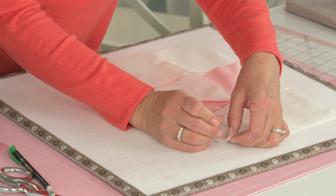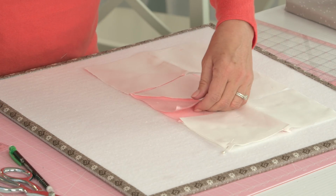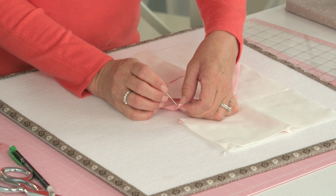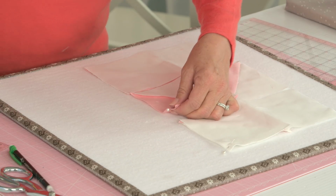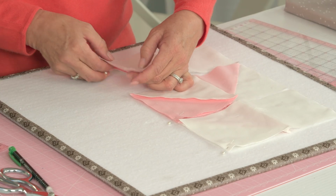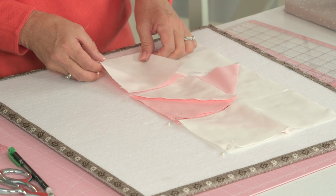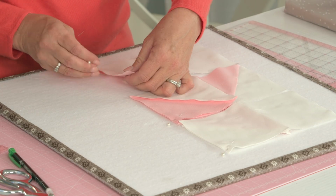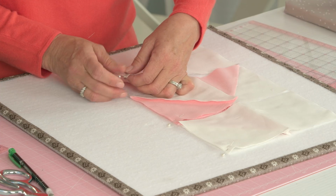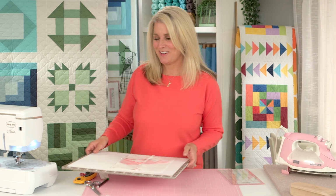Again, I'm going to throw a pin in the top. Pin as much or as little as you'd like. In the early days of quilting, I'd pin everything. Now I can use less pins as I go along. Okay, let's take it to the machine and sew.